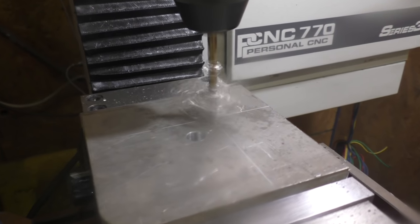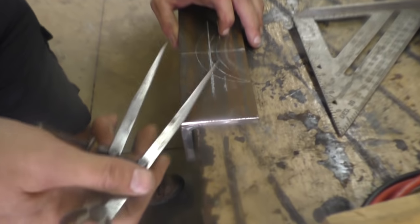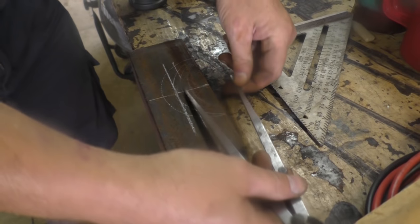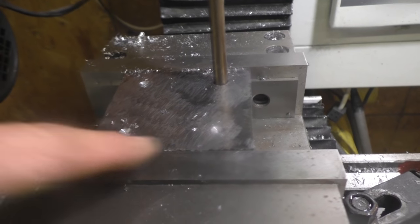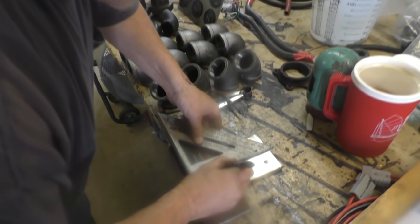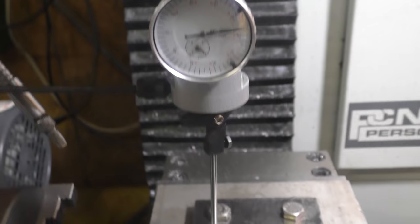Making a sacrificial plate. This will hold down the steel plate. Got something I can use as a shim? Sure. I need it to come up for the height so that I can get that. Yeah, let's get another piece of 3/8 inch steel in there. Another piece of flange. Yeah, these are 3/8. These are the four holes on the flange. That's the actual flange material there. And we said it was 4 1/4. And then we just bolt the steel to the aluminum.